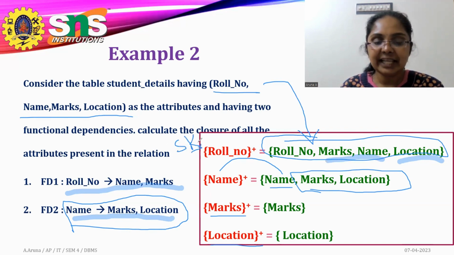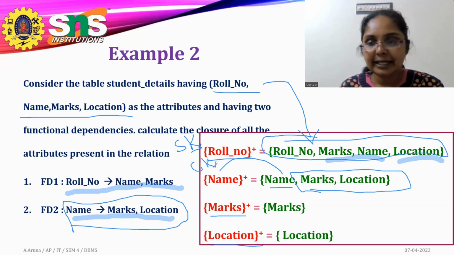Also, let's check whether this is a candidate key or not. Here, on the left-hand side, it is only a single attribute, that is roll number. That is a single set, so it is a minimal subset, and hence a candidate key. So this is also a candidate key. In this particular relation, you have only a single candidate key.